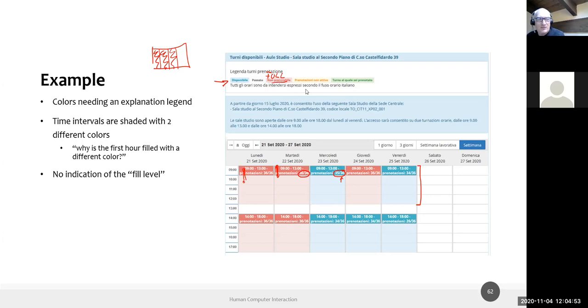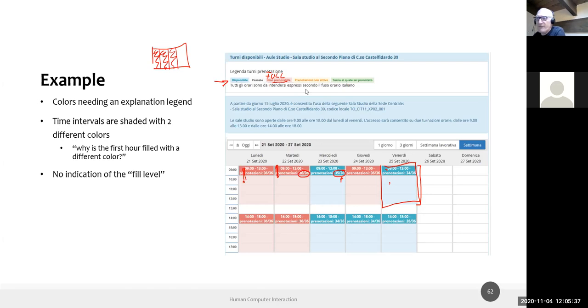So my real question is, why did they choose two colors? At this point, just make all the boxes in the same color, one or the other. There's no reason to split them in two in this way. This splitting in two doesn't give you any information. It only lets you think that there should be some information and you are not understanding it. You are using different colors, but there is no different meaning between the two colors. And by the way, you are not using the double color to give an important piece of information, which is the fill level, for example.